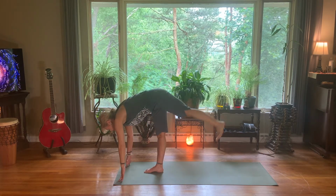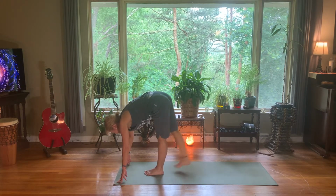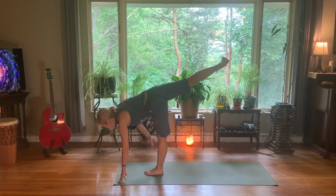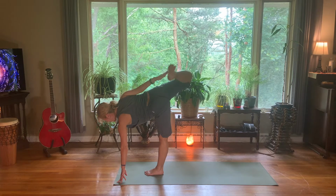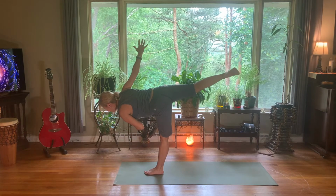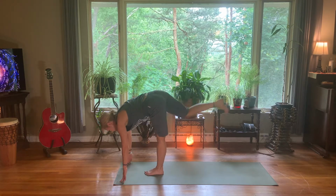Hands and foot to the mat. One more time on the right. Right leg lifts, flex the foot, reach the right arm up, leaning back. If you want to grab the foot with your hand, you can. If you want to take the left hand to your heart, you can. Right hand to your heart, you can. Keep breathing. Hands and foot to the mat.